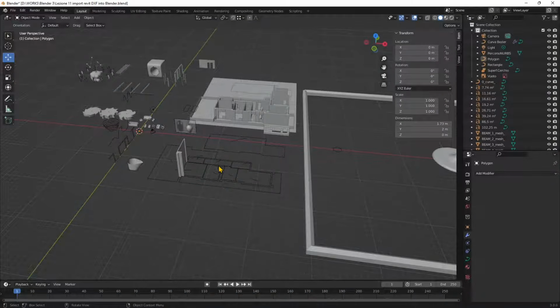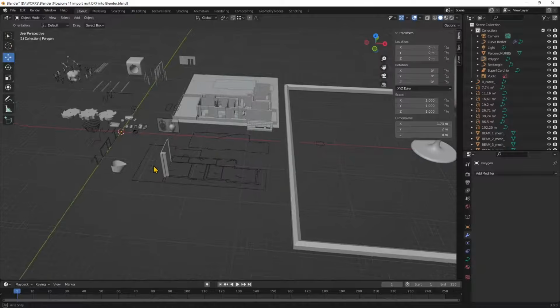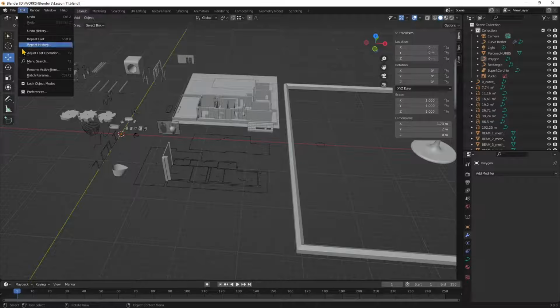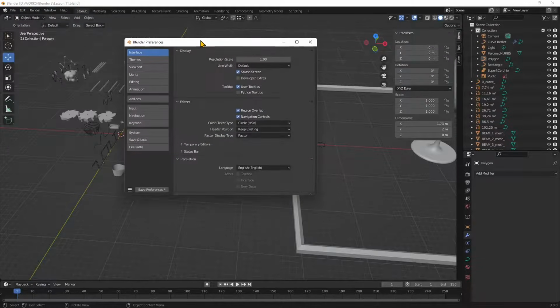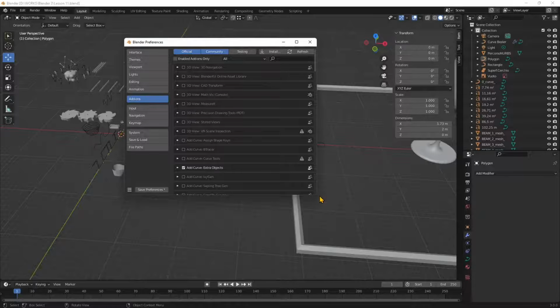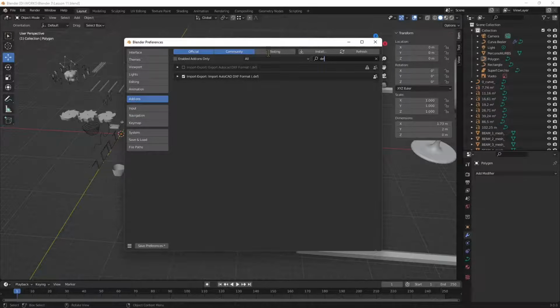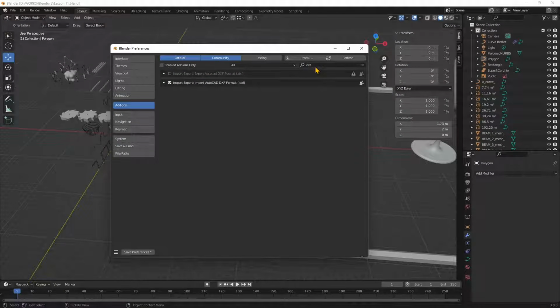Okay, so let's go back here in Blender. First thing, let's go to the preferences. We're going to go to Edit, Preferences, and let's get into the add-ons. Now let's expand this, and remember you can also always save preferences once you have activated the add-ons that you like. For the DXF, just type DXF, and you can see here that I have already activated this, so you just need to click there and activate it. If you don't have it, search for it on the web, download it and install it. Then we have TinyCAD; again, this is already activated.